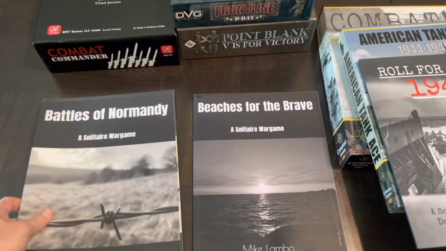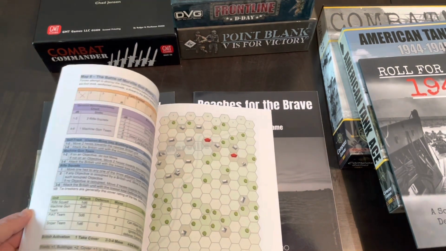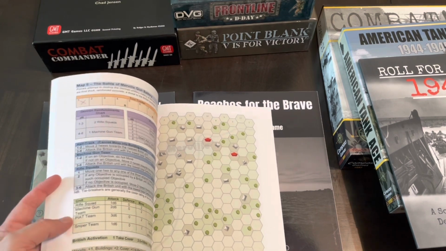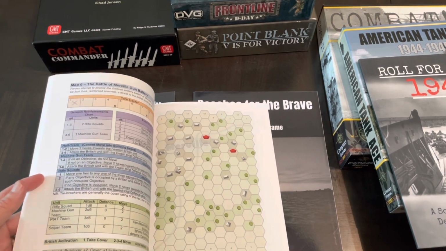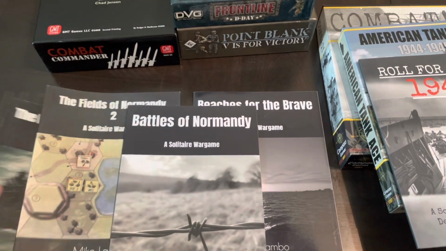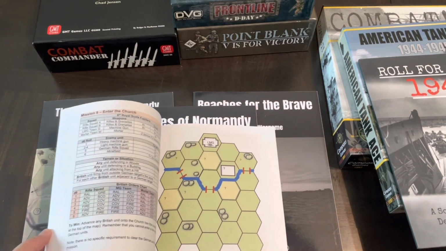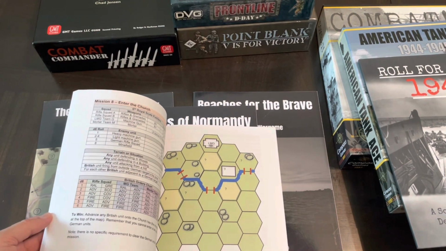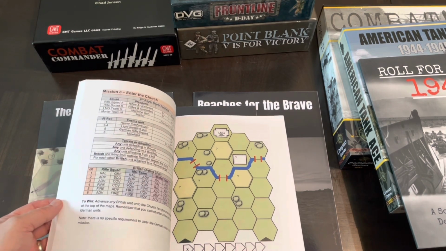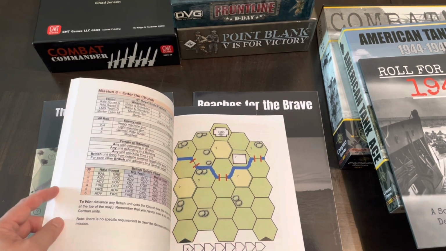But these tend to be a little bit more close to hex encounter. You can see hexes there, and you can make your counters, or you can mark in some of these books. They're originally designed to mark it in, like the first one, I believe, was the Fields of Normandy. You mark in the book and keep track of your troops there. But eventually he started adding sample counters, and then other people started adding their own counters. Other people started either making up counters, or you can use blocks, or you can use toy soldiers.